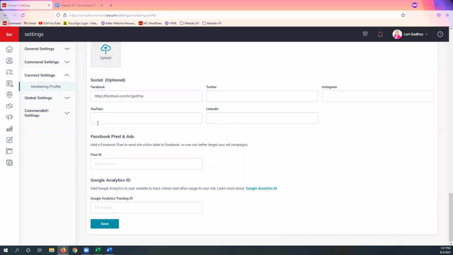Underneath that, we have our Facebook pixel and ads, and then Google Analytics. If you haven't set this up yet, don't worry. There are tip videos in the notes that I shared with you guys that go over how to set up both of these. Keep in mind that the Facebook pixel and ads, they actually retired some of that platform as of, I believe, July 1st. So it does work a little bit differently now.